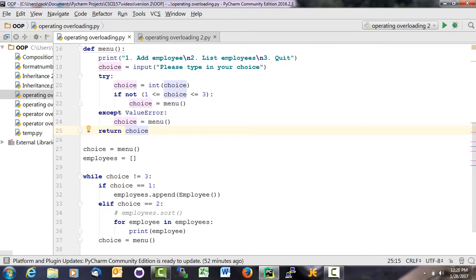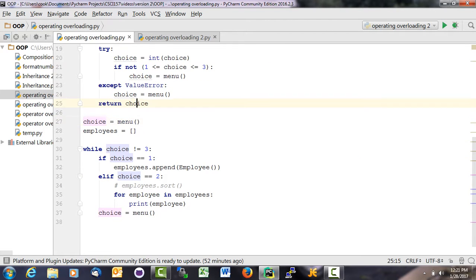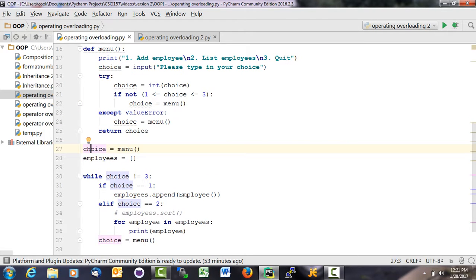Okay, so down in the main part of the program, we set choice. We call menu to get our choice. Maybe or maybe not we should use the same variables here. This choice variable is different from this one. This is local to the menu function. This is inside the main program, so they are different variables, although we end up setting this one equal to this one via the return. Anyways, we go get the choice from menu. This is pretty standard. We've seen a lot of this before. I don't think there's anything new or surprising here in what I've done.